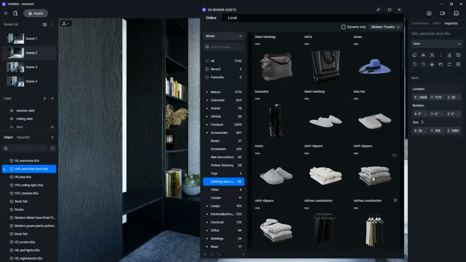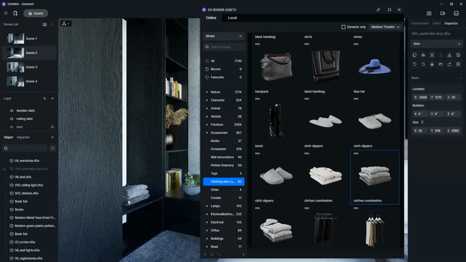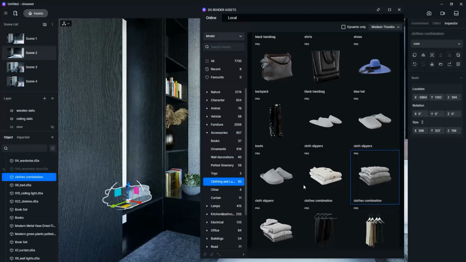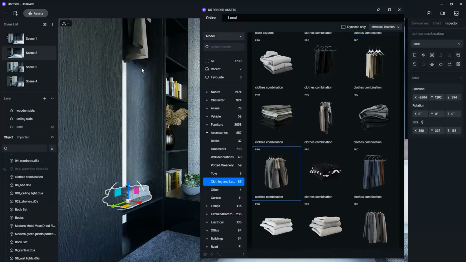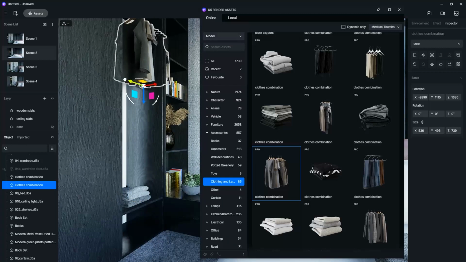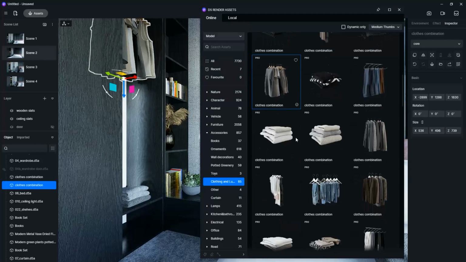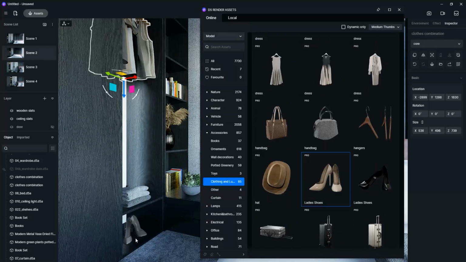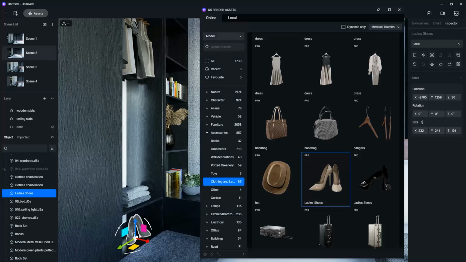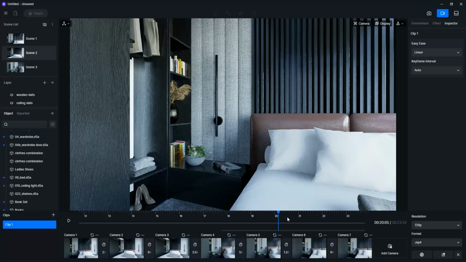So now I will select those folded clothes and place them on the shelf. These hanging dresses and place them somewhere here. And finally these shoes. I will go back to the video mode to animate them as well.